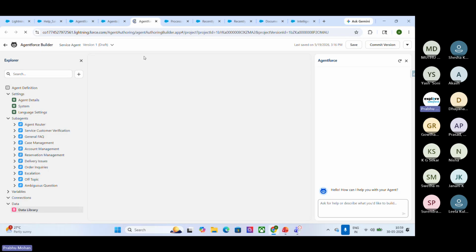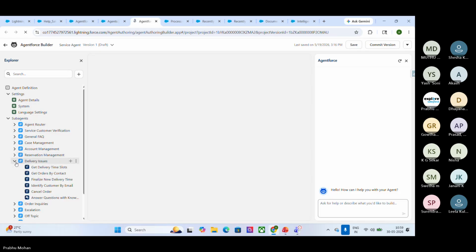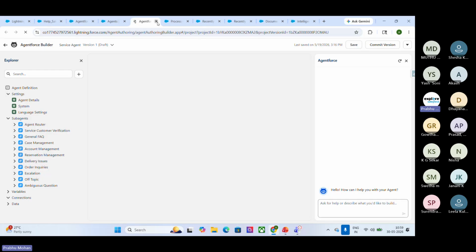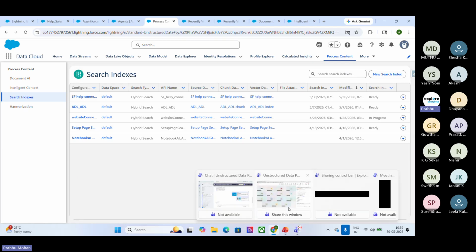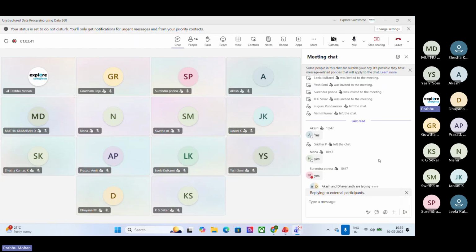So I hope you all have at least visited this new agent builder page. If not, it's the right time, because this new agent builder will give you better programmatic control on how you are interacting with the agent and how you are configuring it. This new agent builder has a whole lot of features, and it will give you really good control on what you need to do, how you need to do it, and what all features it can access. So I think we are good, but any queries or any points?